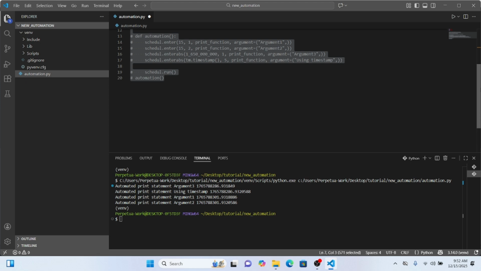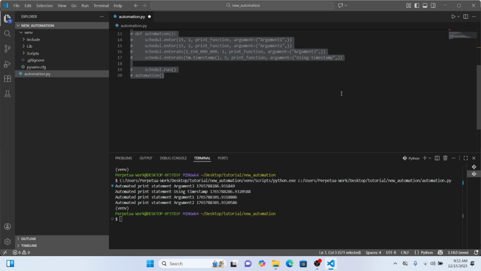And like I said in the introductory video, this schedule library is meant for the Windows operating system. So if you're working with Linux or Mac, this might not exactly work for you. But there's another method of automating your script with an external library, and that method is using the cron jobs. So this works for the Linux and the Mac operating system, but doesn't work for the Windows. So I'm on a Windows device, so we are going to be working with the schedule library.